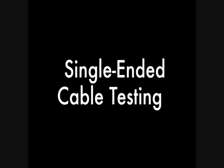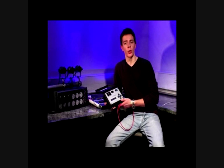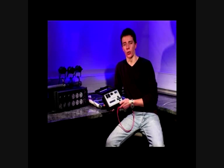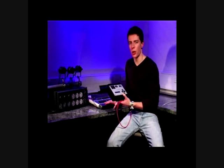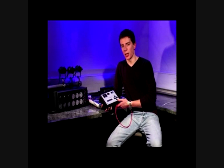DMX cables are the bane of a lighting engineer's life. That's why a tester is always useful to have at hand. Testing cables couldn't be easier. The Lil DMX-ter can test a cable whether it's straight from the flight case or already rigged. Testing a cable that's already rigged is commonplace and is often the first stage of fault-finding on site. The simple test begins by taking a snapshot of the console, which the Lil DMX-ter will eventually compare to the data from the suspect cable.